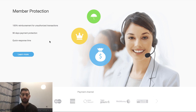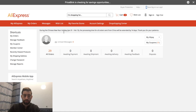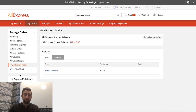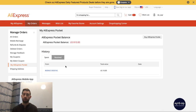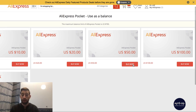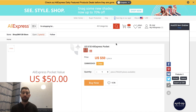What is Aliexpress Pocket? Aliexpress Pocket is the gift card system of Aliexpress. If I go to Aliexpress, then go to My Aliexpress, here my orders, and here My Aliexpress Pocket — so this is the Aliexpress Pocket. This is just the gift card system of Aliexpress. If I go here to buy Aliexpress Pocket, I can choose the gift card I want to buy, click Buy Now, and then I can buy the gift card and load it to my account. It will be loaded automatically to your account.